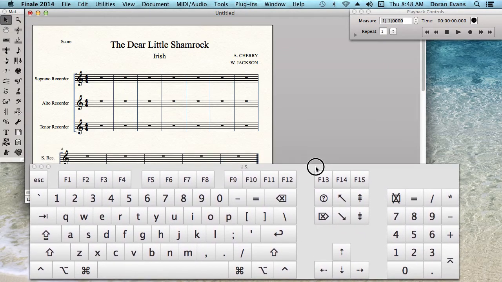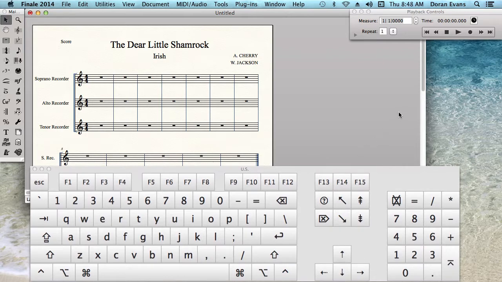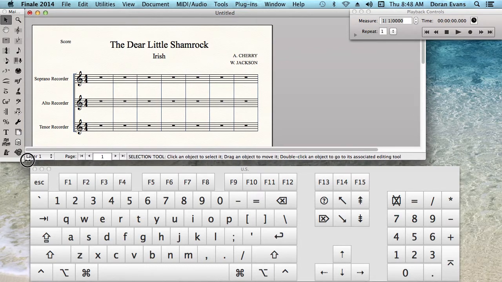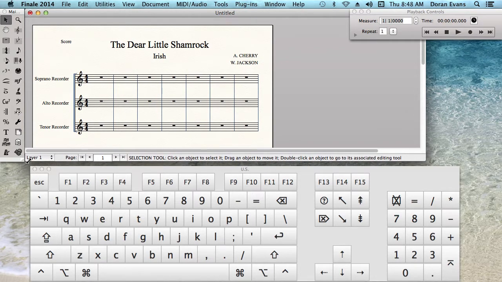Not a problem. Okay, so let me get my workspace present right. So here we are in the page view. The time signature is 3/4. So the first tool that we're going to be examining at this moment is the time signature tool, right?